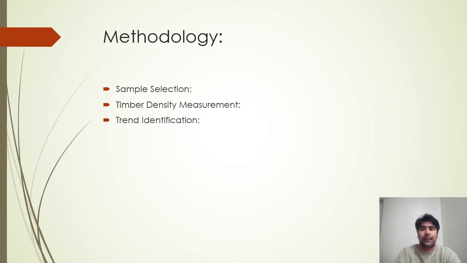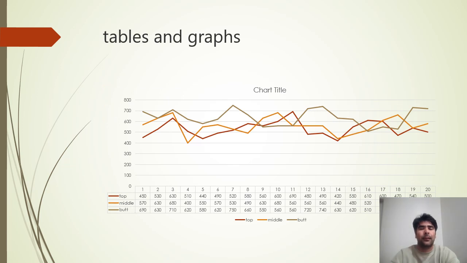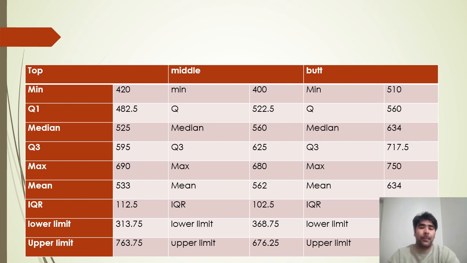Let's move to the next slide. Table and graphs. As you see in this table, the top is shown by the red line, the middle by orange, and the bottom by purple. I will give some information about this graph and table on this slide. You can read it step by step, everyone, but I will give just a little information. I cannot give more information because it takes more time.